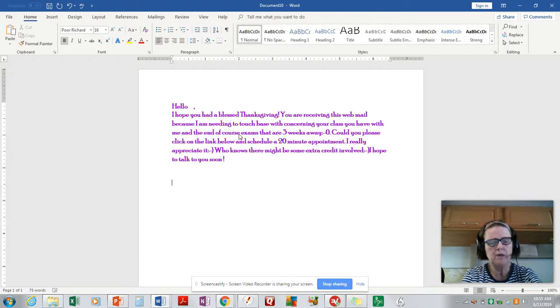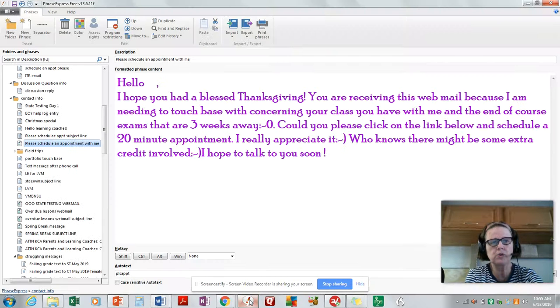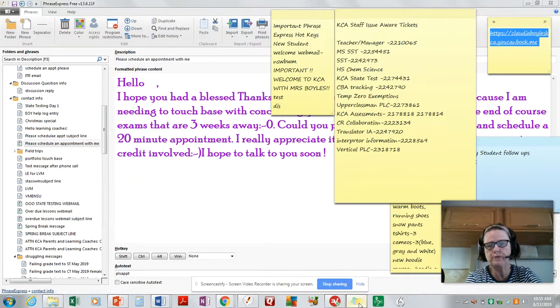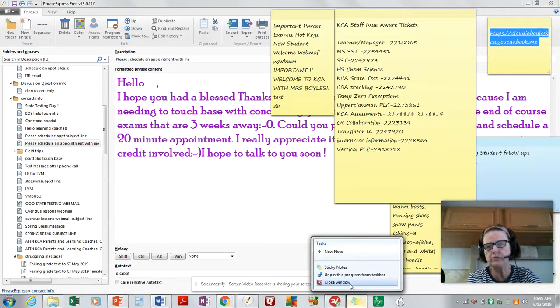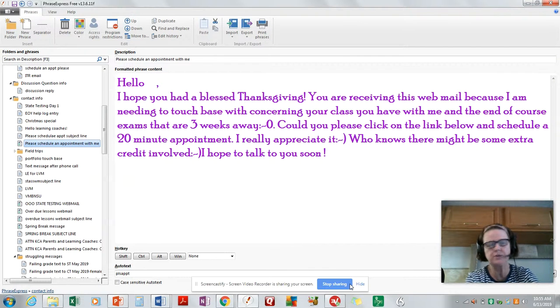If you have a lot of those like I do, you're going to kind of forget some of these hotkeys. So all you do is type in a few little things that you put in there. If you want, you can go to your notes on your computer screen and save them here. You can see I have various things saved here, just hotkeys that you use a lot during a specific time.